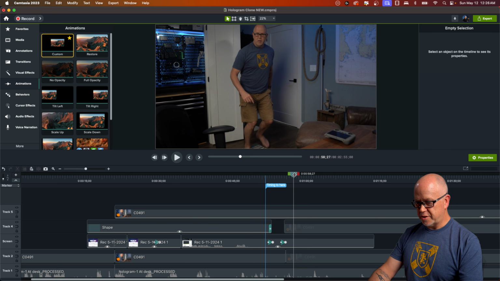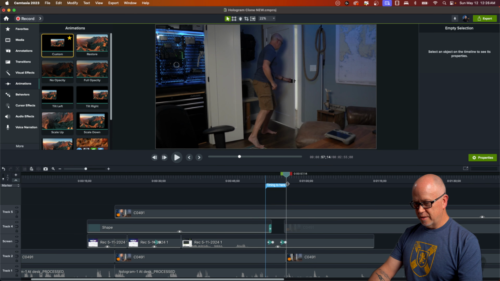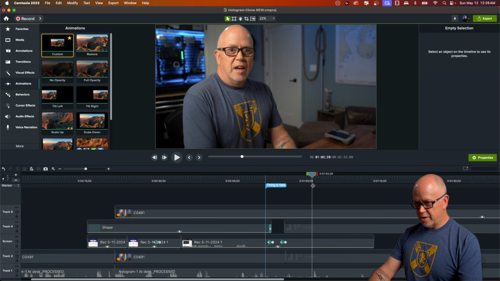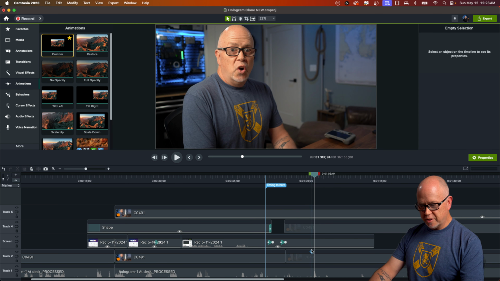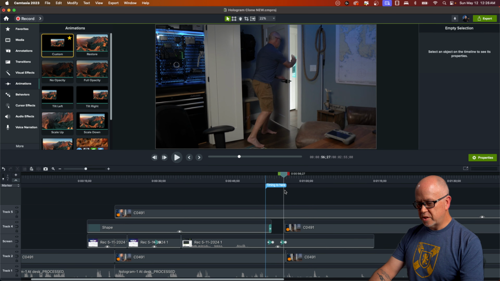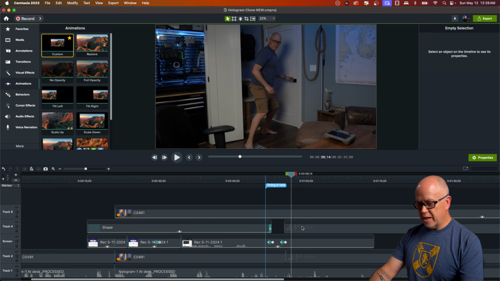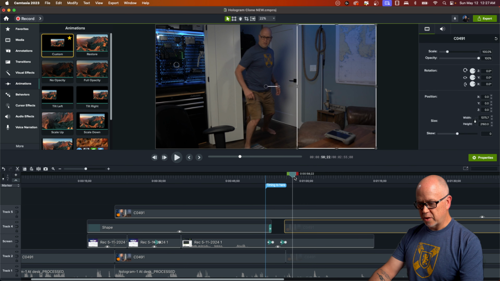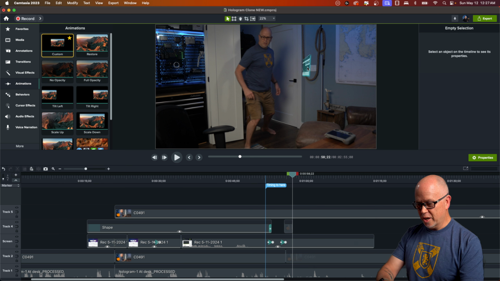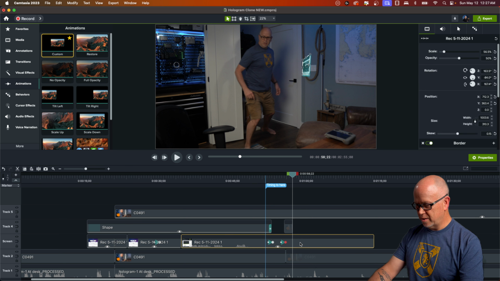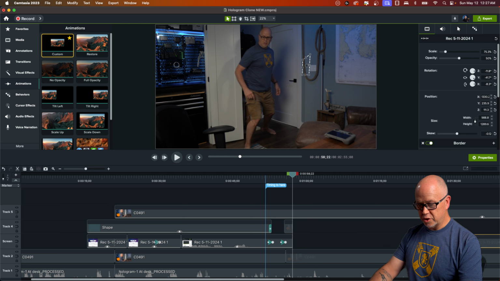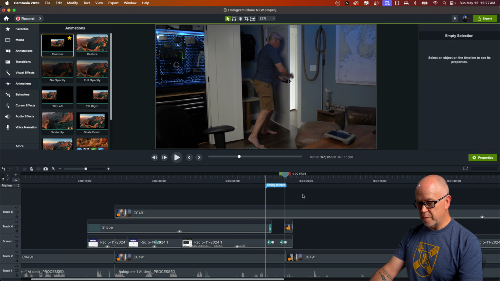Now, a little bit of cleanup before we get to the next step, because if we didn't do that, things would get very, very messy. So at this point, I sit back down on the chair. Okay, I actually have 2 copies of me going here, and we don't need that anymore. Once that door is shut right there, I can get rid of the rest of this, okay, because the background is the same. So let's just highlight that. I'll press S to cut it there, and we can delete that. But there's the hologram. We don't want that there anymore. So let's just cut this as well and move that out of the way. And the reason I didn't just delete it is because we're going to need it later. Let's just move it down there for now. So let's just make sure this still works.